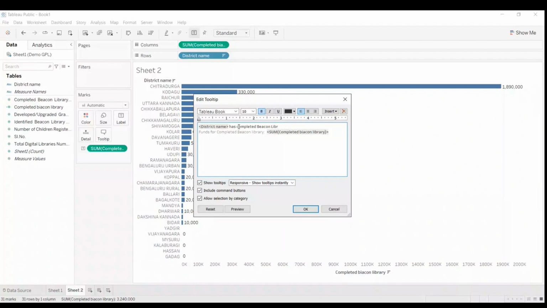Or we may write it as needs because we have taken amount, not numbers. Okay, amount. Yes. See, we can write anything. The purpose is that we can write anything, but it should be meaningful and user friendly.